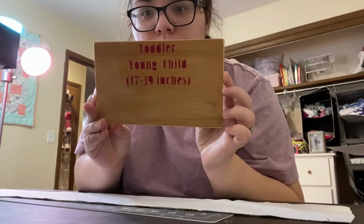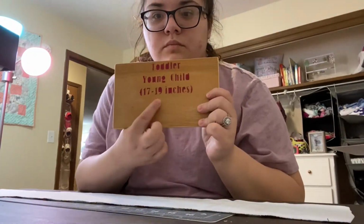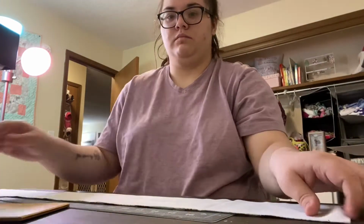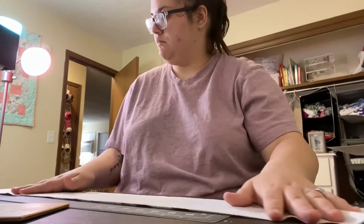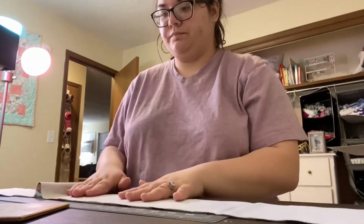I wanted to show you how to tie a head wrap. Right here, I'm using a board. This is going to be for my toddler. Her head is 17 to 19 inches roughly. So that's what I'm doing.